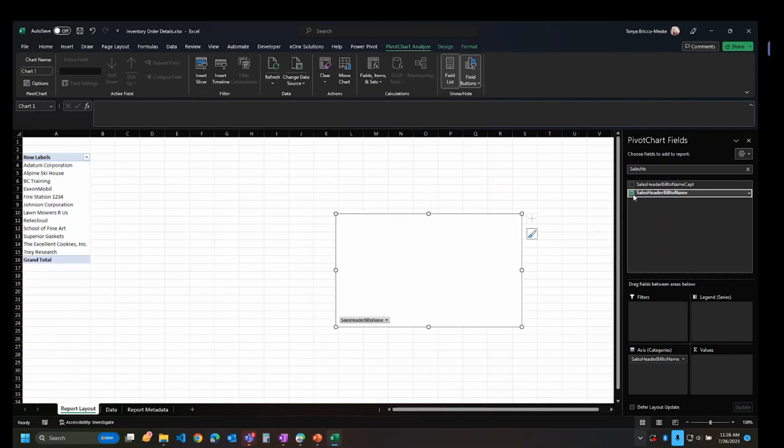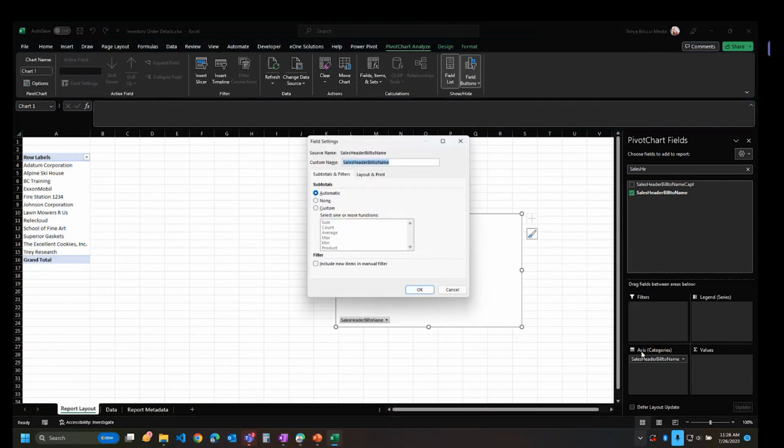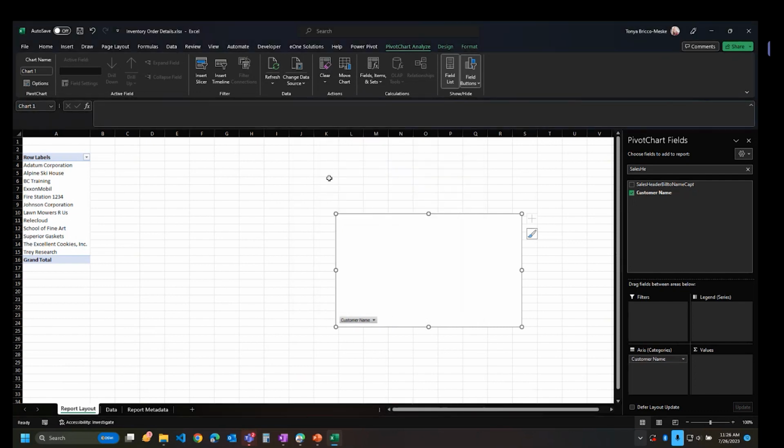So this would be the customer name. So what you can do here is, oh, it's down here. You can see in the categories, I'm going to click field settings and rename this to customer name just so it looks a little bit nicer.